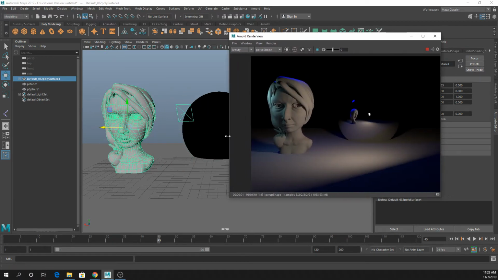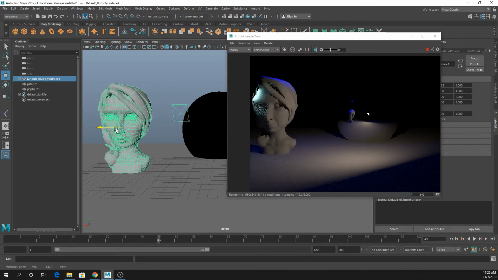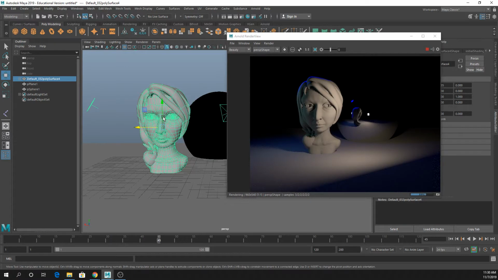For some reason, it seems to be giving me some brighter intensities. It's a little weird. Basically, you can move your lights with your characters. And again, the reasons you might want to do that is, specular highlights on eyeballs is a common thing people use this for. I'm also thinking if you have a dimly lit alley where there's lots of street lamps and your character is going between them, and getting maybe a little bit too dark, you could just attach a really, really dim light to your character. So that it's not enough to light up the background, but just enough to make your character visible, and just have that following them around.